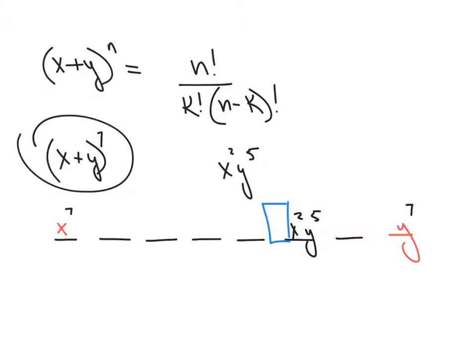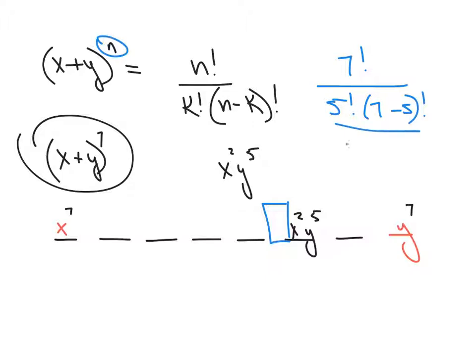Our n will be whatever our exponent is. Then we have to look at our k and our n minus k. I know that these two numbers are going to add up to be 7, and I know that we are looking for this term right here. So where do we get the k and where do we get the n minus k? This one's an easy one because this is going to be 7 minus whatever k is. So what is k? K will always be the exponent of the y term. So the y term is 5, and so the 5 is going to go there as well.